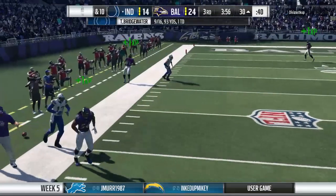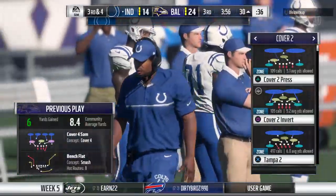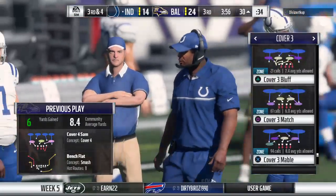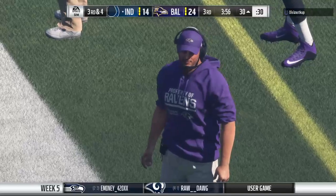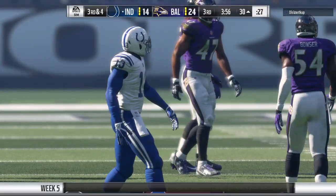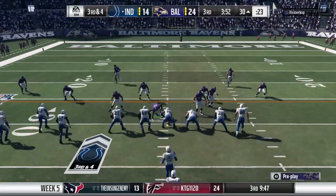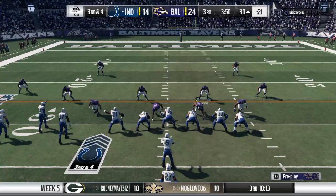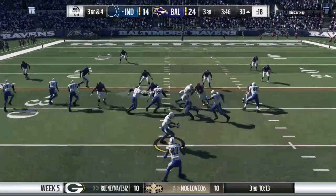Sideline throw, it's complete. And a nice job there of keeping the toes in bounds. 6 yards is the pickup, and that'll lead to a third down. If you're running an out route, it's likely you end up near the sideline. And what did we just see there? Toe tap. You got it. The benefits of practice. Toe tapping, foot dragging, picking it up, and making sure it was a catch.